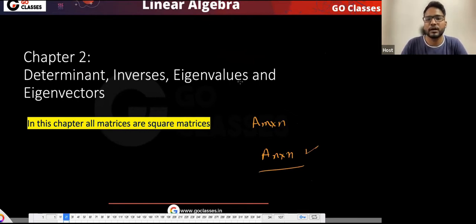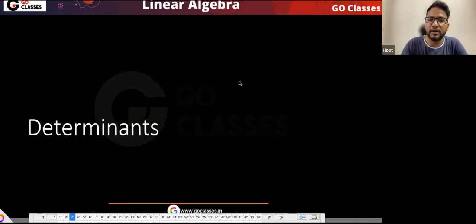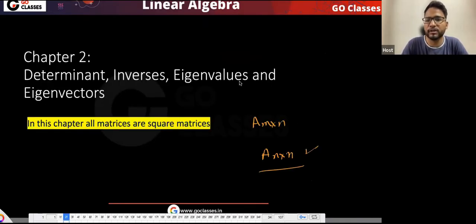Okay. So let me start with determinant, and then in the next lecture we will be moving towards the eigenvalues and eigenvectors. So in today's lecture, I want to finish this determinant and inverse, like how to calculate the determinant. You might be doing it, but let's just look at determinants from the very scratch, as if you do not even know anything about the determinants.